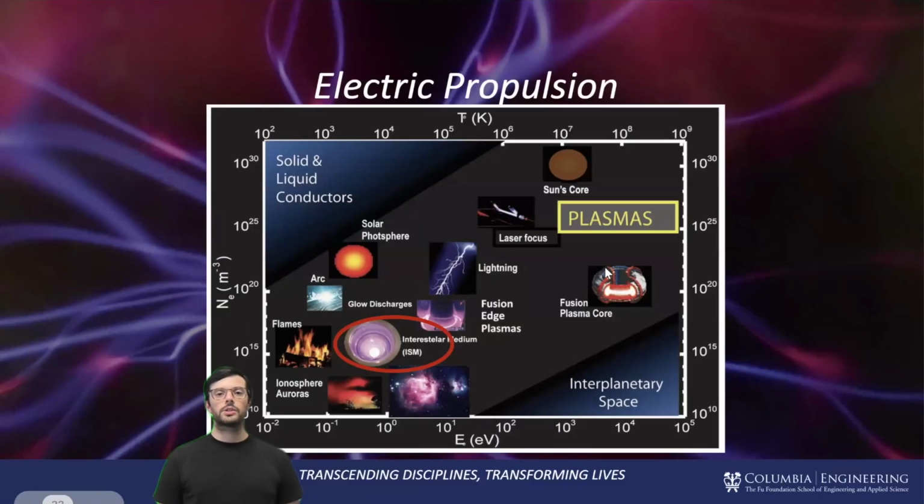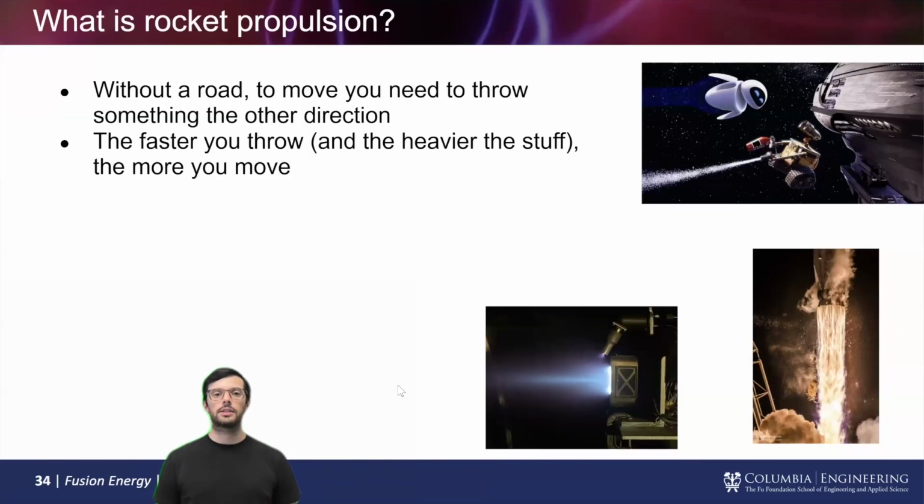All right, so next we are going to talk about electric propulsion. If you remember from the intro, I spent 3 years as an electric propulsion engineer at a small company. So we're going to go a little deeper into this because I think it's interesting and I hope you do too. So you'll see we're kind of, again, pretty cold, roughly 1 eV, relatively low density, but we're kind of in the middle here. Fusion edge plasma, less than lightning, maybe more than the aurora, that kind of thing. So relatively cold, relatively low density.